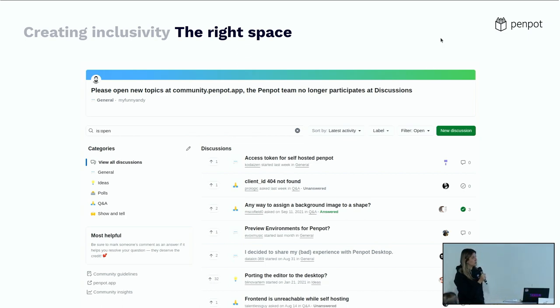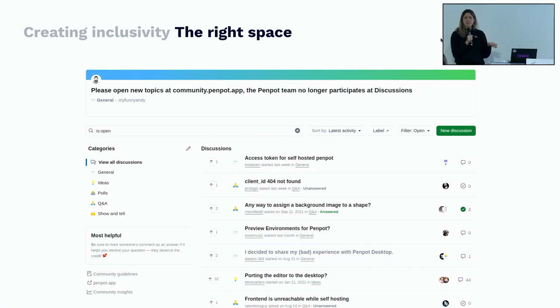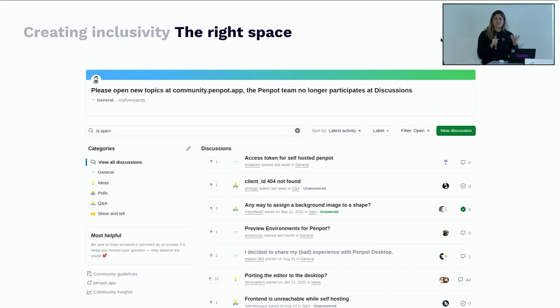Also, we try to do it in the right space. This is GitHub, who knows it? And we noticed that maybe the designers are not going to be so welcome to be there. Is it the best place for us to have these conversations, when they don't feel at home there? They don't feel it is their place there? So we build our own community space so we can keep having this conversation. Of course, we do have conversations and issues. Developers still use GitHub, but we also have the space for everyone else.